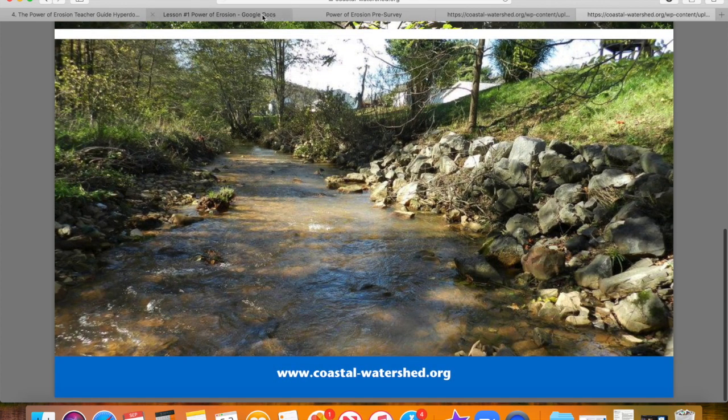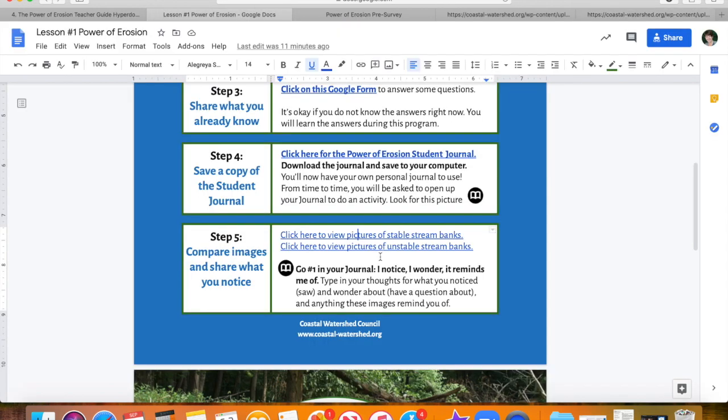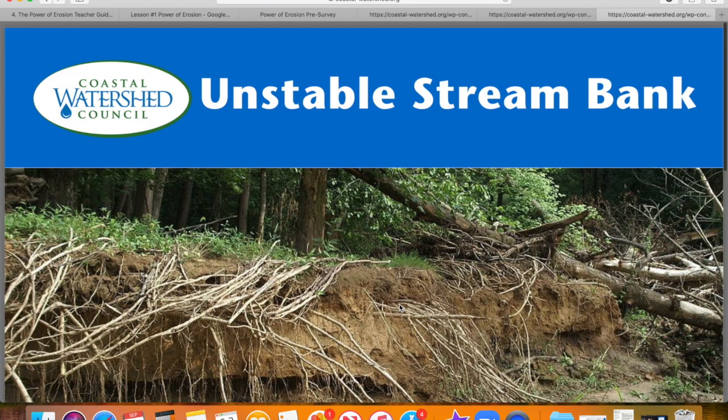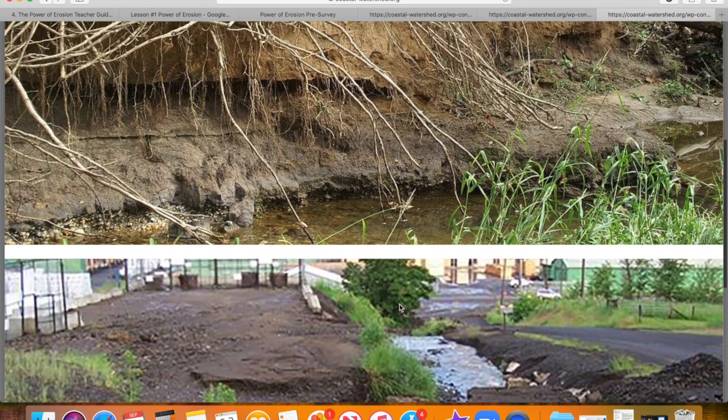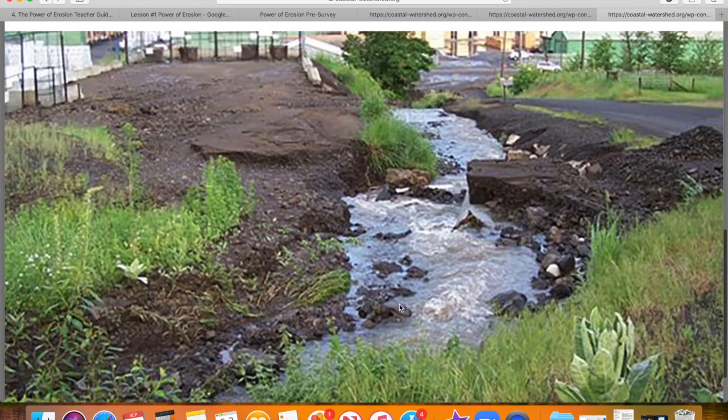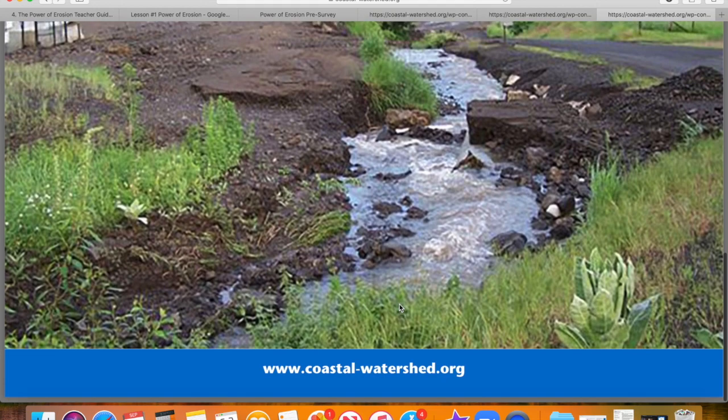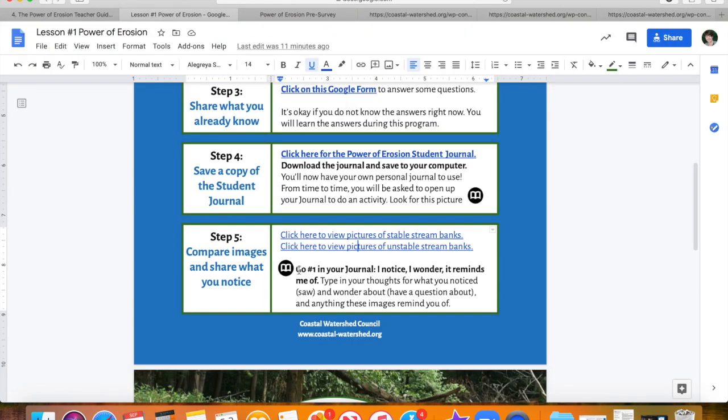And we're going to go back to that Google Doc, and we're going to look at pictures of an unstable stream bank. Okay, so these are pictures of an unstable stream bank. After we've looked at those pictures, we're going to go to the first activity in our journal.